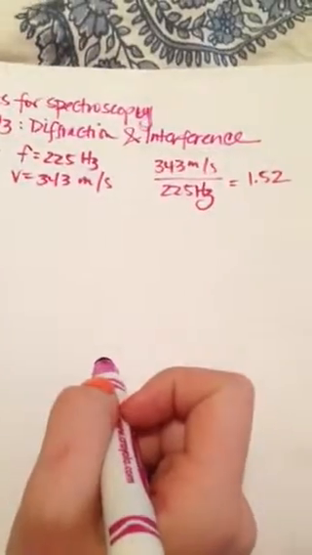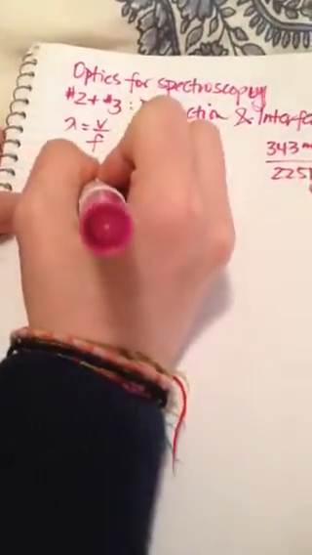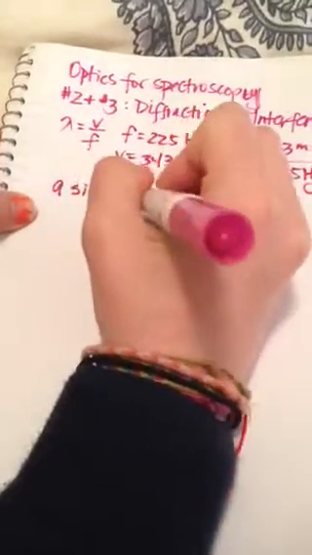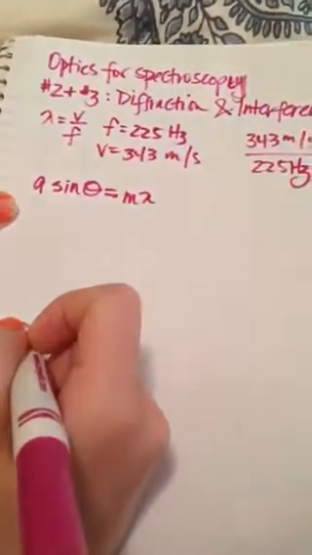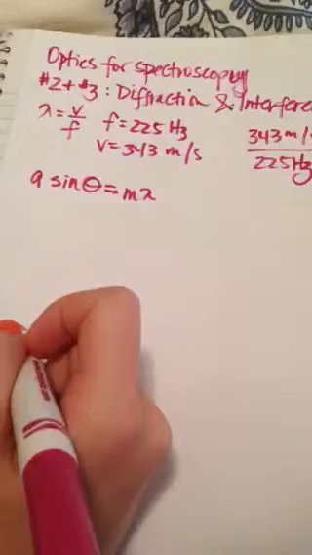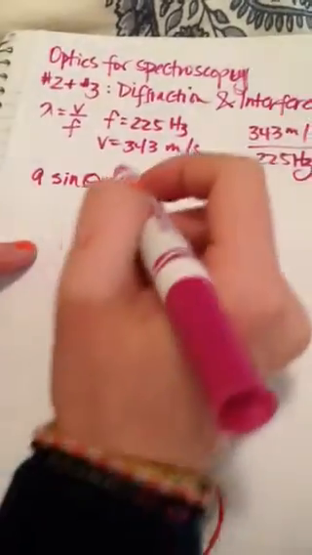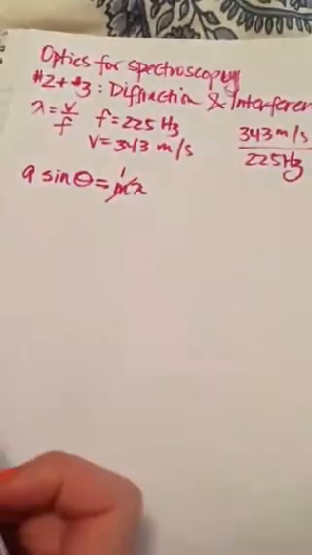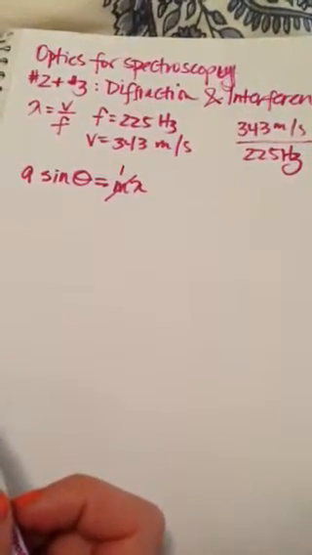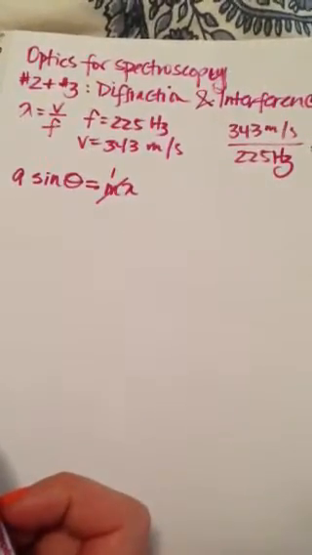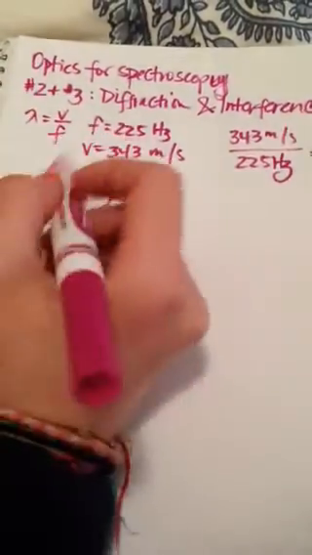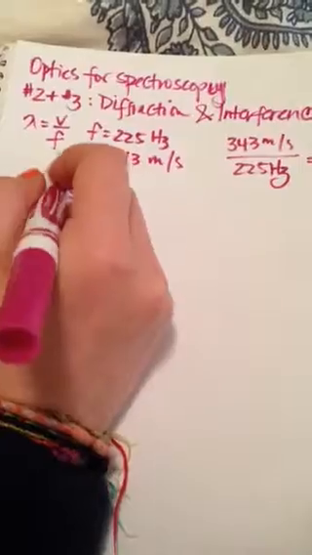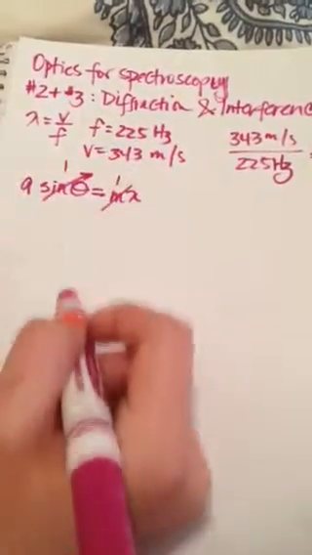Now I'm going to use this equation where m equals the number of multiple wavelengths, which we're just going to assume is 1 for the sake of this problem because it doesn't state otherwise. And we're also going to assume that the door is open all the way so that it's at a 90-degree angle so it can let in as much sound as possible. And the sine of 90 degrees is also 1, so I'm going to cancel both those out.